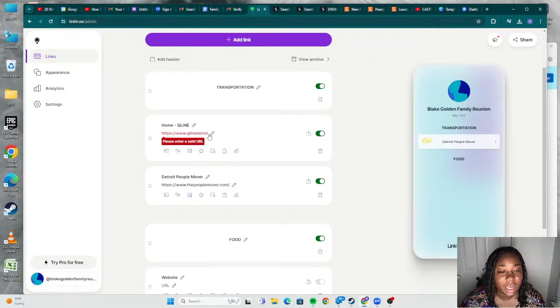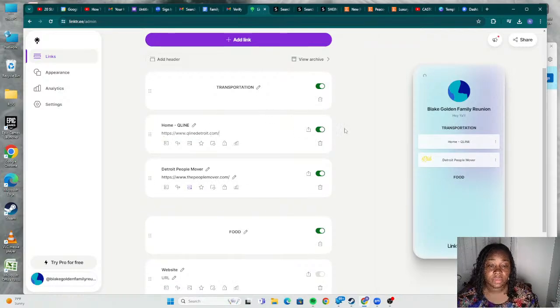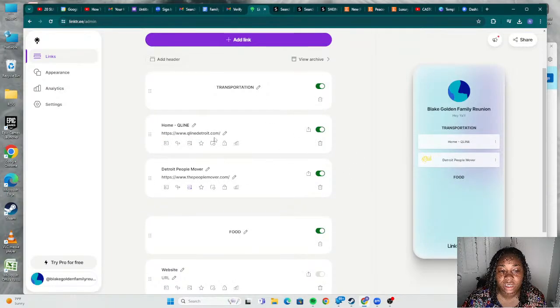Okay, so it looks like they might guess if you leave an M off or something. But if it's not the proper link, if something is spelled wrong, they will catch that for you, which I think is cool. And when it's right, it pops up over here.